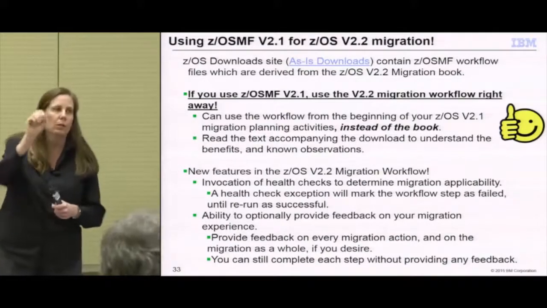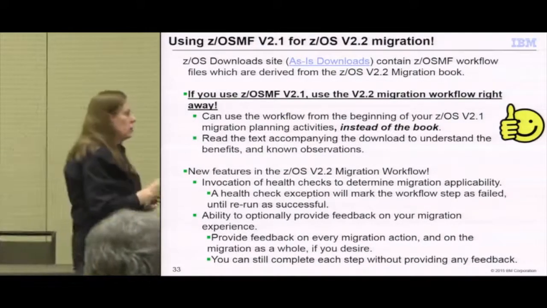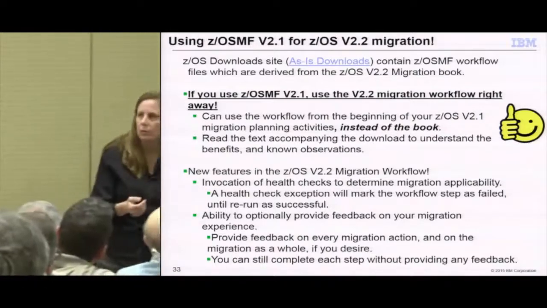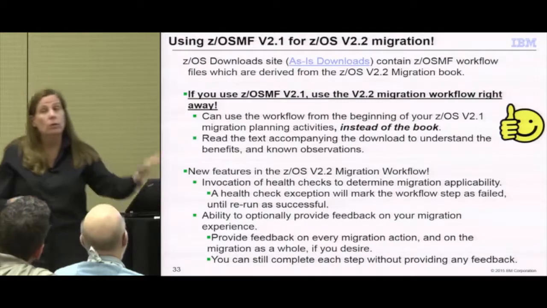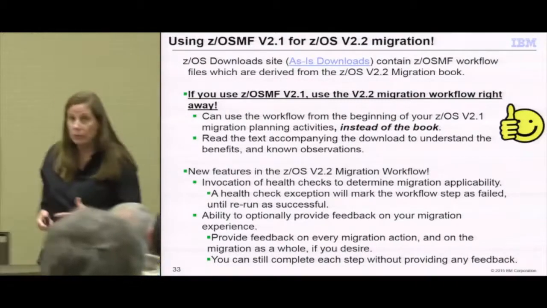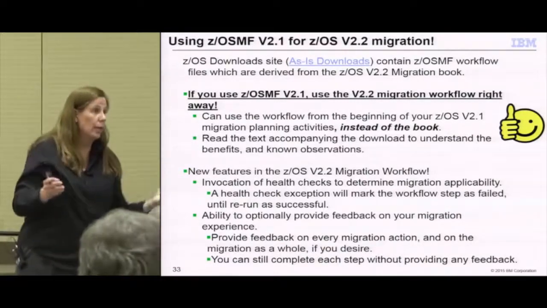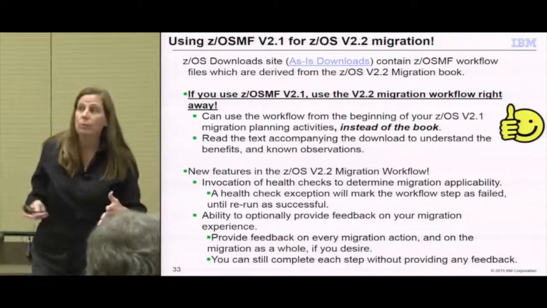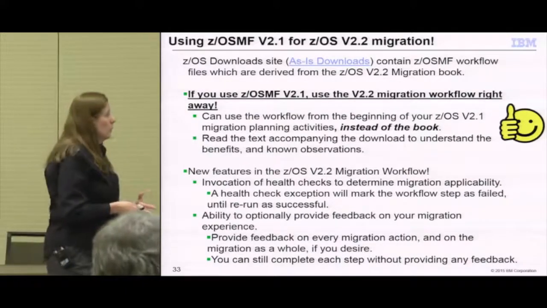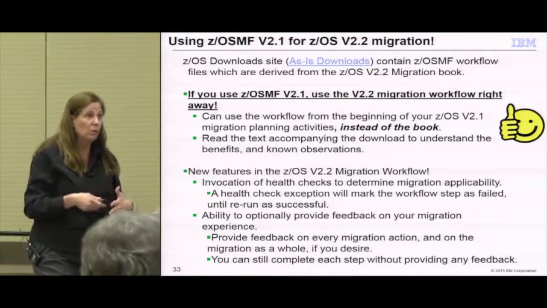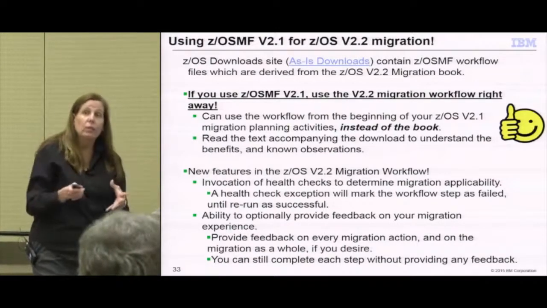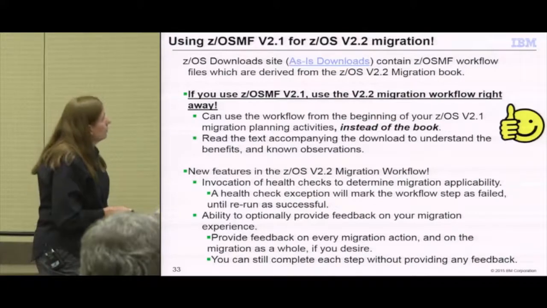You can probably get through the feedback on each step in maybe 10, 15 seconds. Then you can optionally send it back to IBM. It goes right to me, and then we can look at where people are having problems within the migration. So I would welcome you to provide feedback if you wish, and also send it to us so that we can aggregate it all together and find out where there are problems.